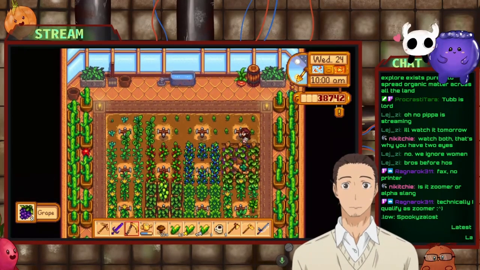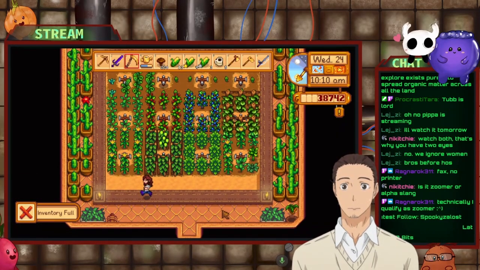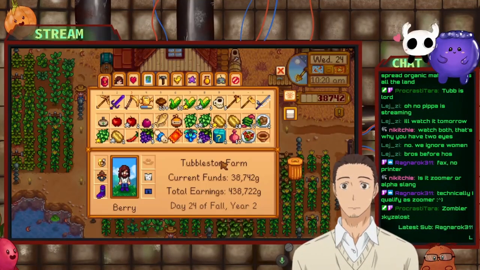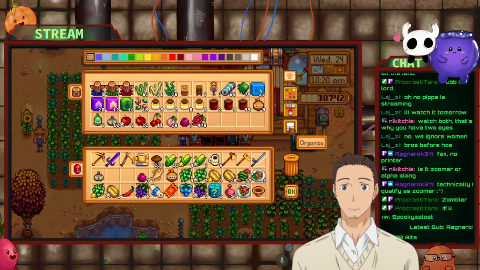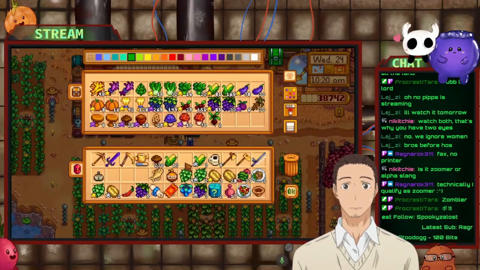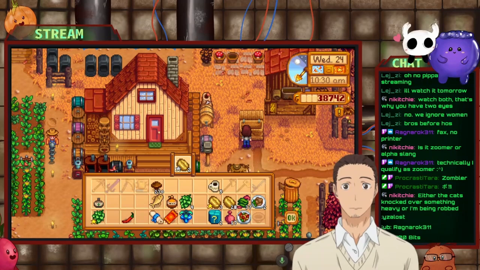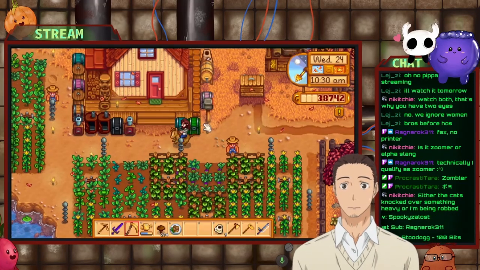Right. Come on. Oh, it won't let me pick this up. All right. That's a thing. Zoombler. Some of these apples were Silver Star? That's so weird. No pepper. No, pepper doesn't go in there. Yeah, we have a fried mushroom on us right now. We can give that to George very easily.